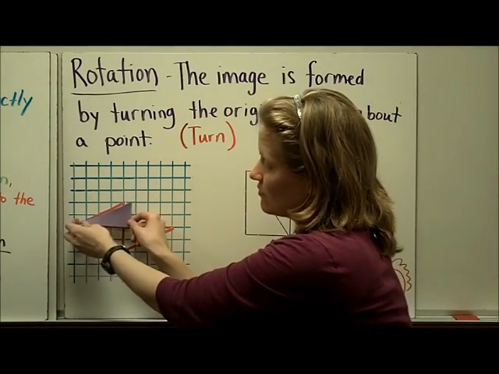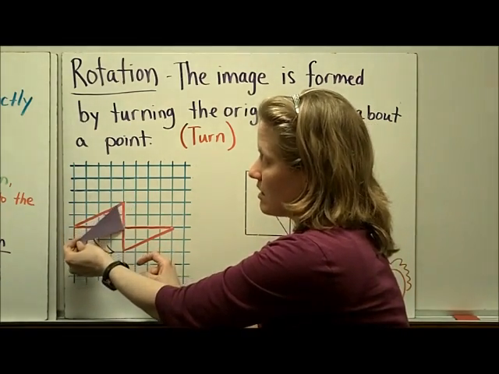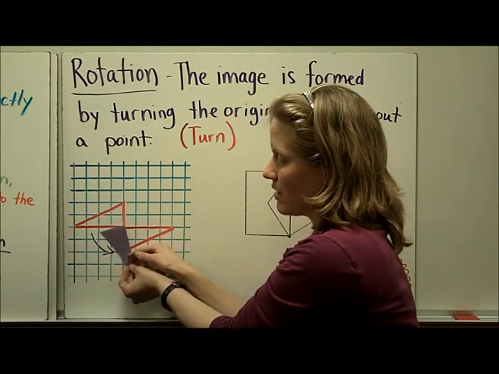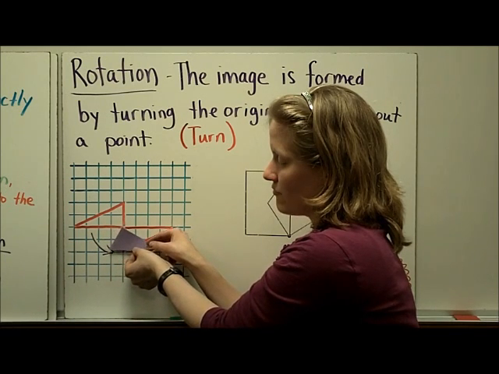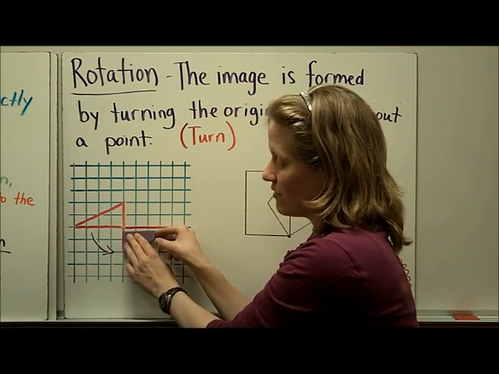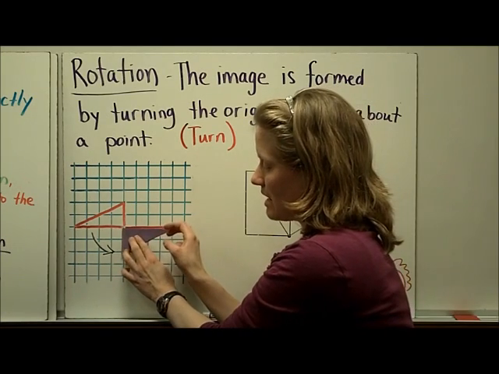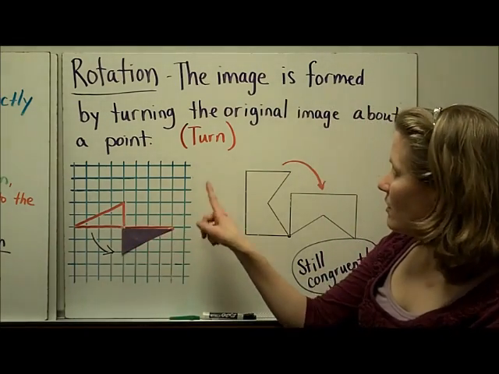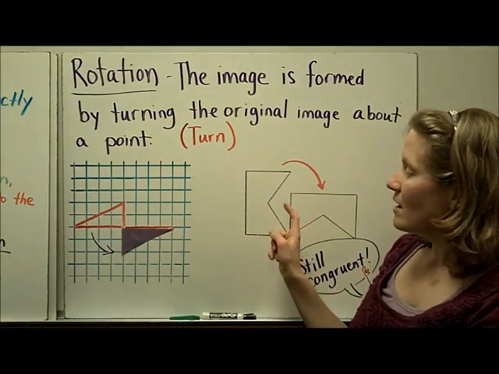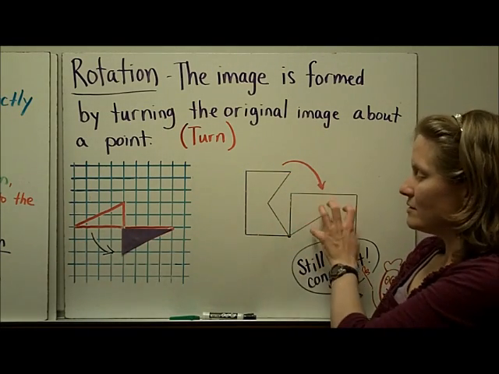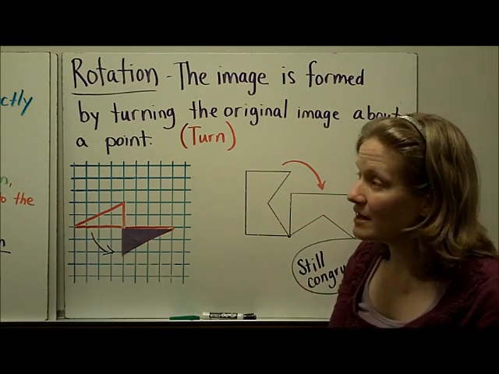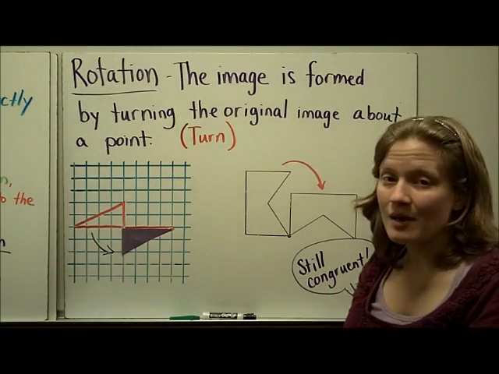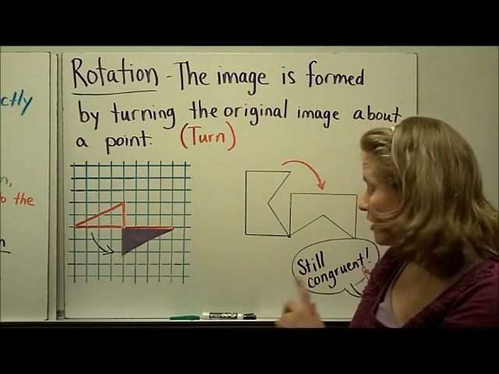So I'm going to see the direction I'm rotating in here, which is counterclockwise. I'm always keeping that point at the same place and just rotating it around that one point. And I've rotated it around basically halfway around the circle, or 180 degrees, and now I have placed it here as a rotation. We could also go clockwise with this shape, and it would rotate around to here. And remember that in rotation, reflection, and translation, each of those shapes, in each of those transformations, the shapes were all still congruent.